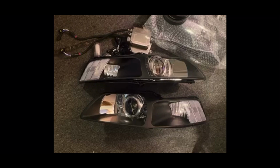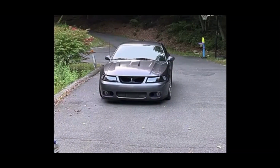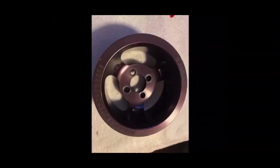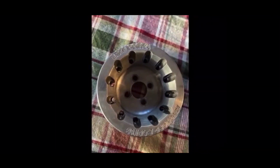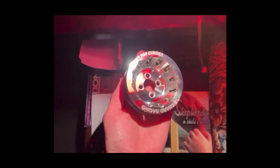And I did a custom headlight build on it because I build headlights. So I wanted to try something out. Currently going through a couple sets, different things, trying out with those. And then I skipped a bunch of mods, and I took off the pulley that came on the Whipple and I dropped it to a 3.2. This is all because I wanted to get it retuned after I got the new fuel system. Cleaned up the pulley a little bit.